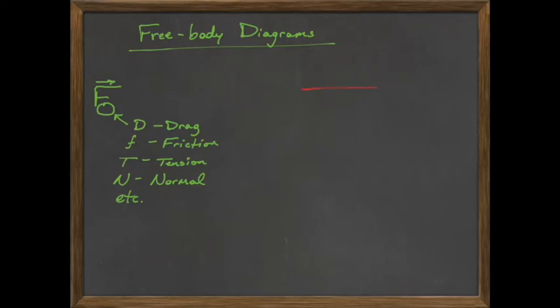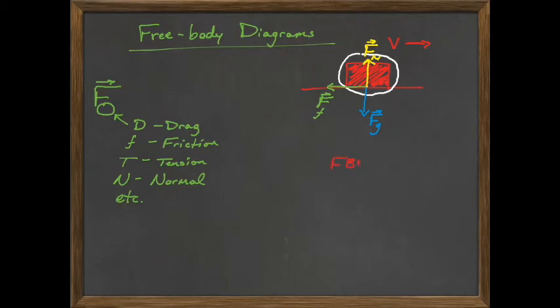Now what we want to do is look at these forces and apply it to an object. So let's say we have a box, it's moving to the right, and we want to identify the forces on this box. If it's sliding on a surface, it definitely has friction. So we have a force vector with a subscript of F. It has mass, so gravity will definitely be acting on it, so gravity's pulling it down. And since it's touching a surface, it should have a normal force, a force perpendicular to that surface, pushing up. So that's all the forces being identified inside of our circle.